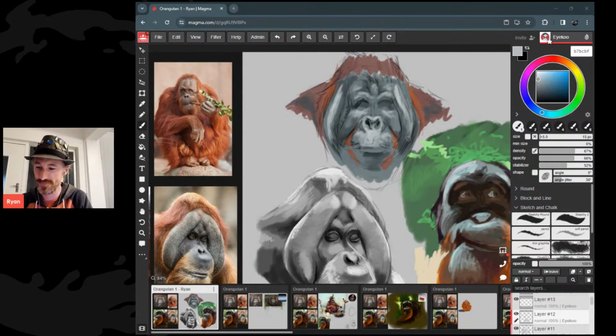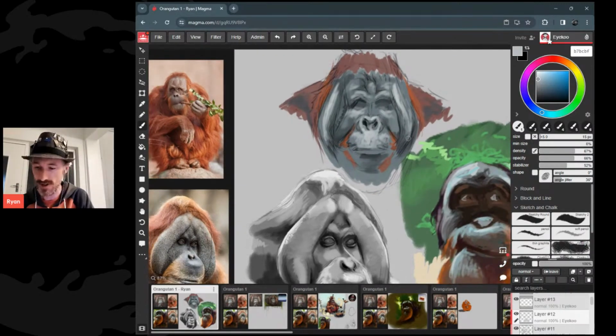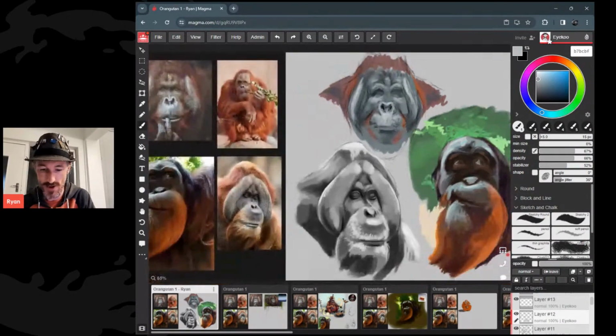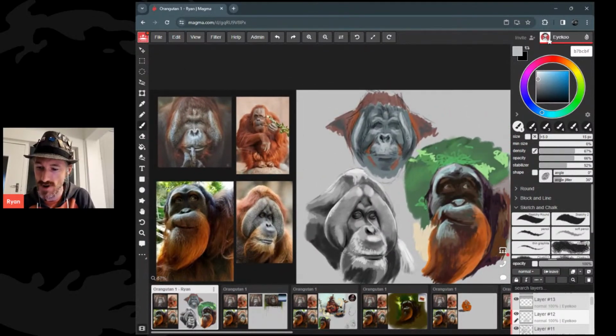Let's see. I will get this further along. I've got 15 minutes. Come on. Give me more. More, I say. Right there. And then I need to bump up the contrast.